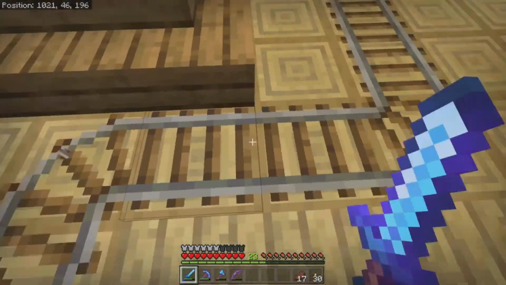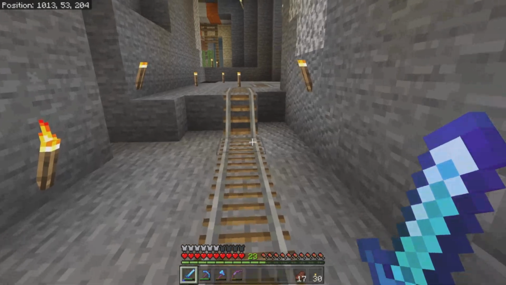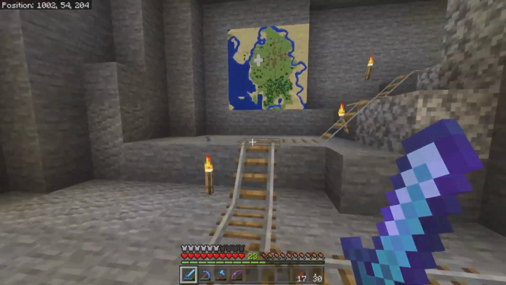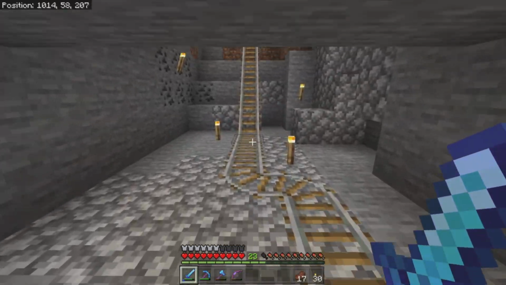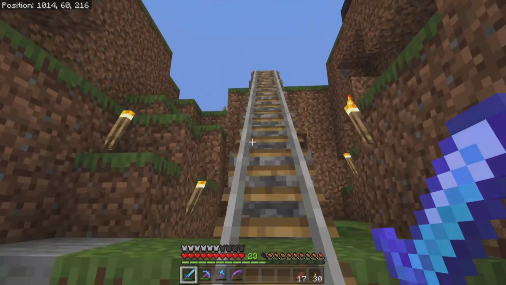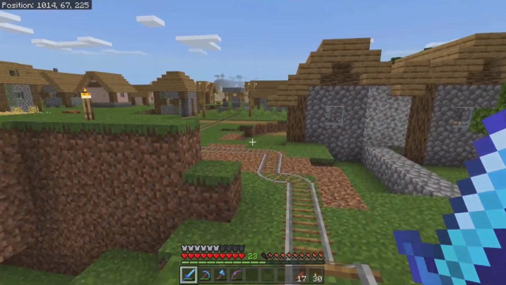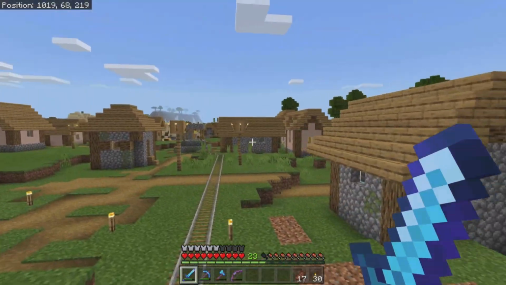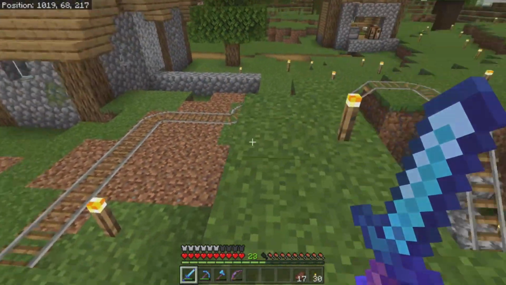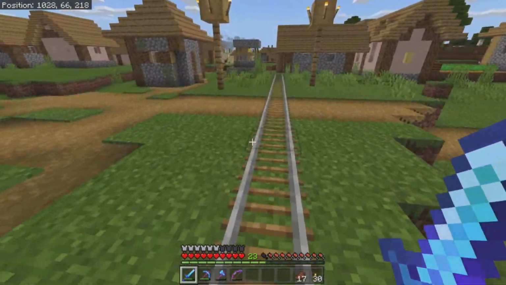You see the rails, and you know what we did in the last episode, so you probably have an idea of what we're doing today. This has kind of been a little bit of a pain to take care of, but this is going to kill two birds with one stone for us today in this episode, right? We're going to get all of the villagers we have moved down into our pit of doom.